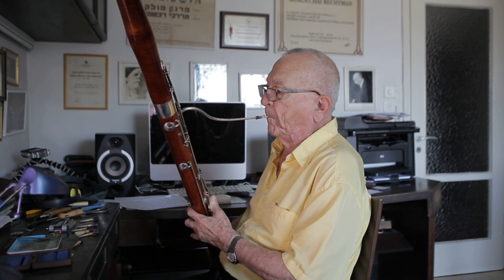You will find all details in my book, but the basic underlying principle is an awareness of what I call the inner cone. You see, the bassoon, in the simplest terms, is just one continuous cone from the bell all the way down to the tip of the vocal. And the reed should be just a continuation of that.